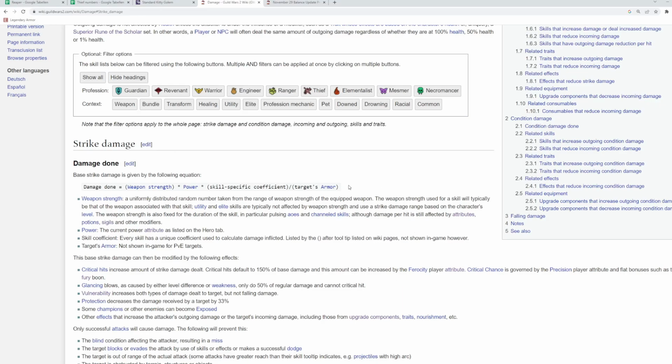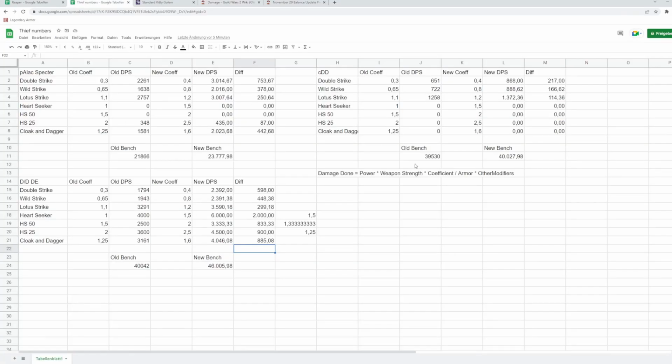So there are basically a bunch of factors that come in here as well, and some of these factors are not very straightforward, but that is a story for a different video that focuses entirely on the difference between additive modifiers and multiplicative modifiers. But for now, you just need to know about this damage formula being a bunch of factors all multiplied together.